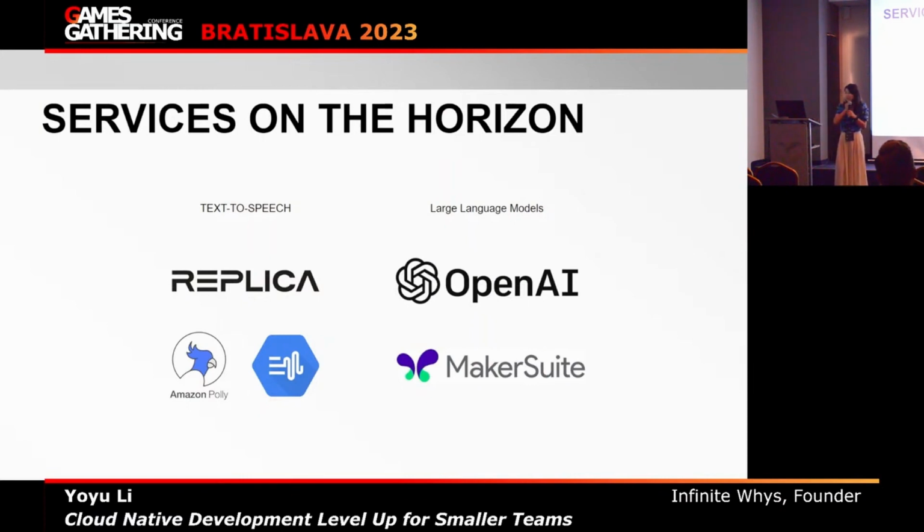Obviously there are a lot of AI services, and there's a lot of buzz around AI nowadays. This is the third time I'm doing this presentation. The first time was in March this year, and I think in March Maker Suite didn't exist. It just shows how fast things are moving forward. With AI, especially AI-aided game development, there's obviously a lot of controversy, debate and discussion around it.